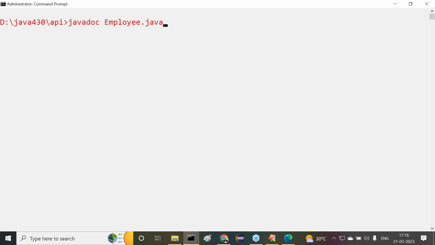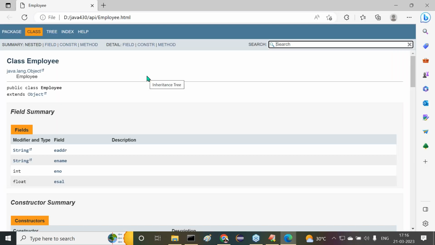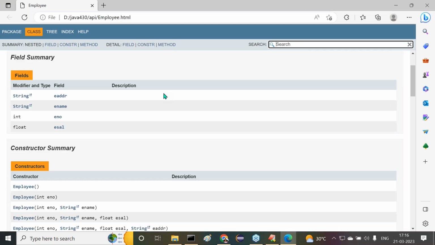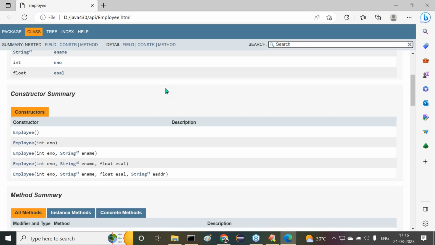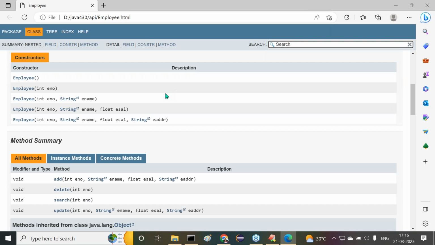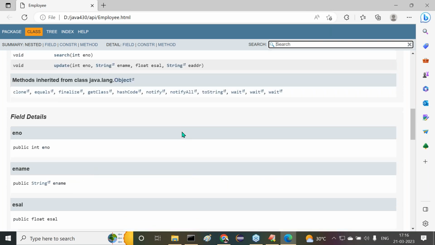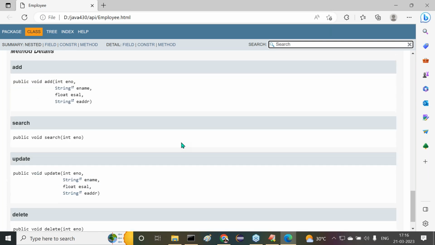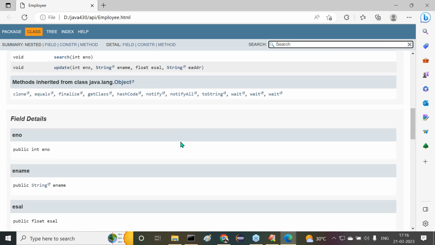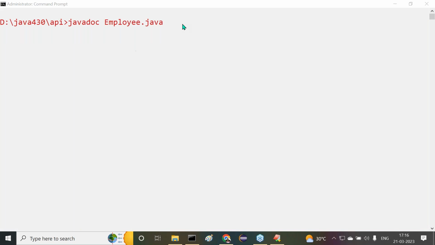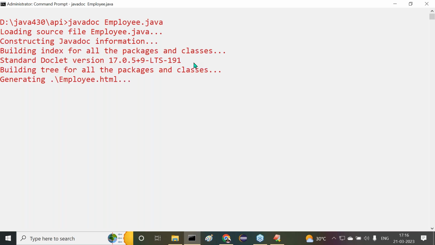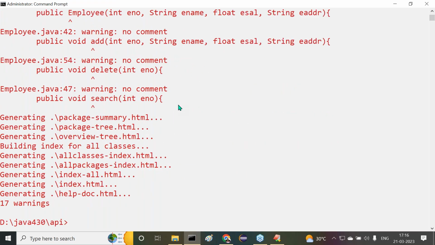Previously in the documentation, did we get any description? Even I had not provided any description, of course. I had not provided a description, so we did not have any description here in the previous case. Right or not? Okay, leave this one. I want to remove this one also. Just let me click on the enter button here. If I click on enter, automatically the comments, that means the total API documentation, will be created.